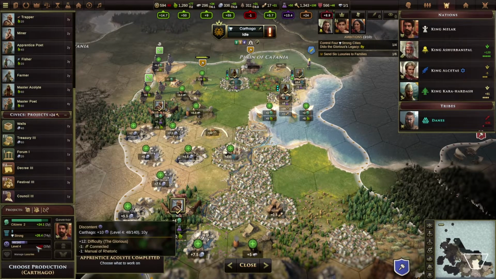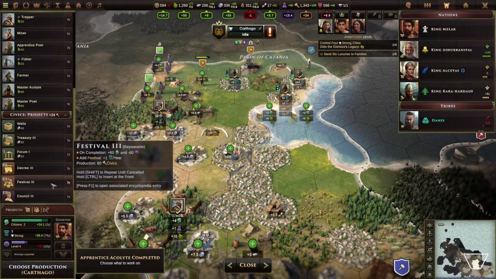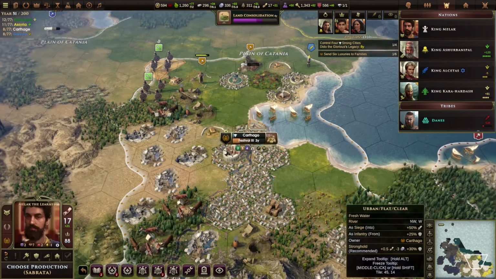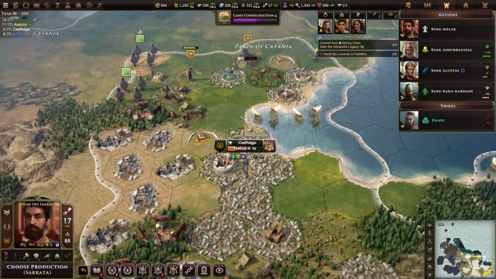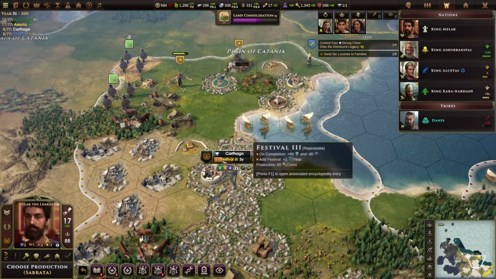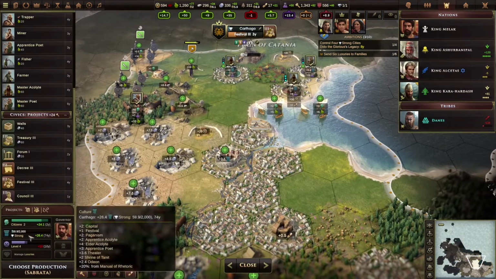We can lower this by 60. We should take it actually down a level, man. Yeah, let's do it one more time. I need more specialists, but it's okay. We actually now have a strong city. Okay, so this one actually is now strong.